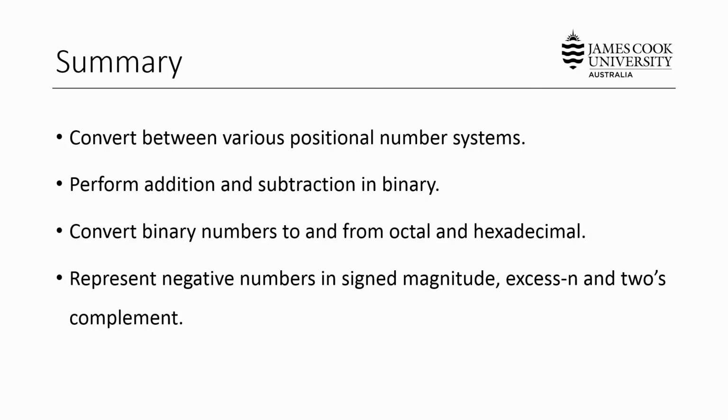So that's pretty much it for today. We've learned a lot of things. We've learned how to convert between various positional number systems. Positional means the value depends on the position that it's in. We've also learned to perform addition and subtraction in binary. We've converted binary numbers to and from octal and hexadecimal, and we've represented negative numbers using those 3 methods, of which 2's complement was the best.